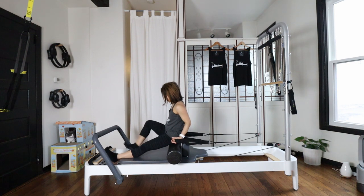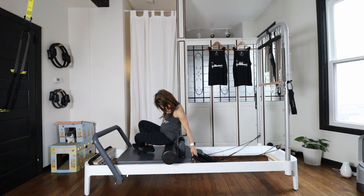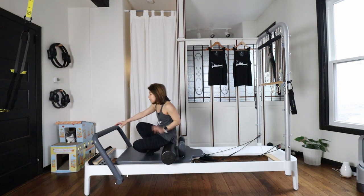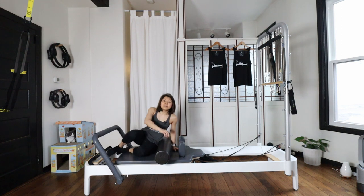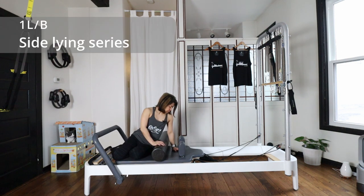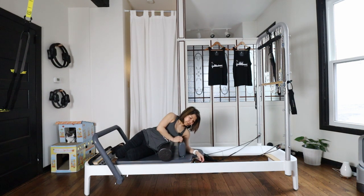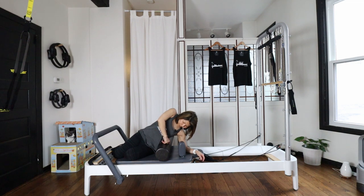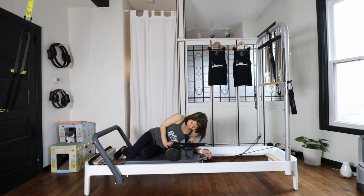Good. Okay, then you can put your straps back into the pegs. Close your carriage completely. Okay, then now let's do the side lying series. So now you are coming on your side, okay? So my left side, my left waist, it's coming over the roller, okay?